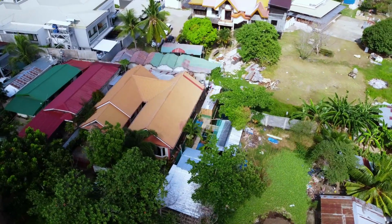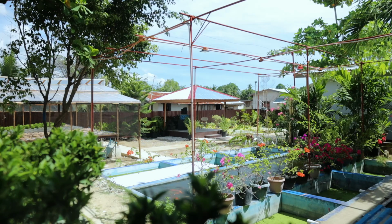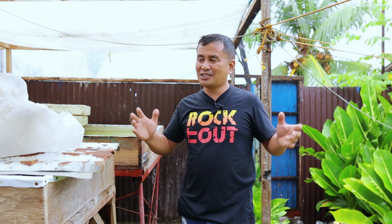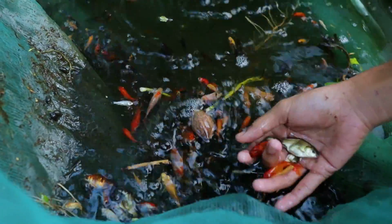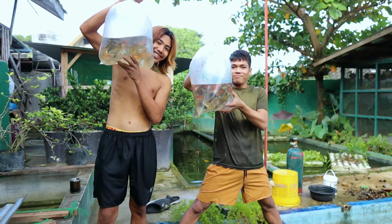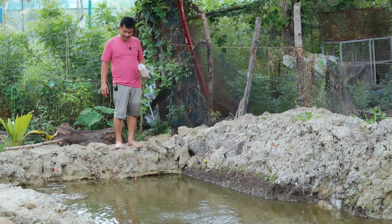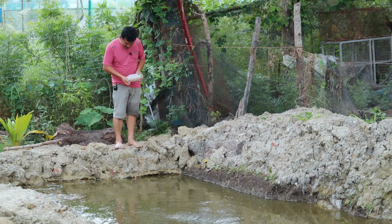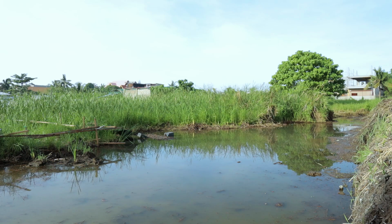In my previous videos, I made mention of how I converted this 200 square meter lot into a productive breeding facility. And I'm so happy that though this space is very small, we were able to have a regular harvest because we are scheduling our breeding every 2 weeks. And every 2 weeks, we are also harvesting out of the concrete tanks that we have developed here. So despite the small space, we were able to establish a good business. And this is my inspiration that in the future, we can maximize the breeding and growing of this fish through the mud pond that we are now trying to develop. In fact, we're almost done.